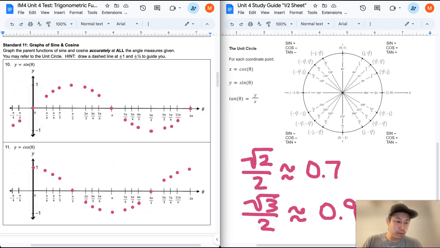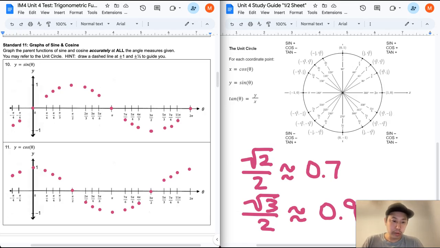Let's go 2 more, and then we're done. Negative pi over 6 is going to be this position, right? X value there is root 3 over 2, same thing as 0.9. So then we're over here. You could also follow the pattern, right? If this is going over there, gets to 0.9, and then back to 0.7. Negative pi over 4, same as your 7 pi over 4 position. X value is a positive root 2 over 2.